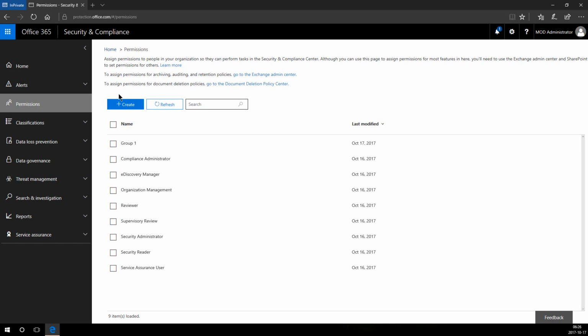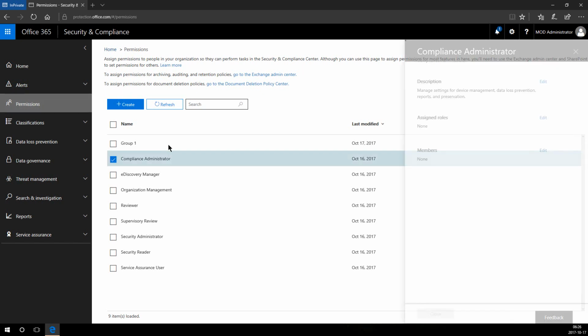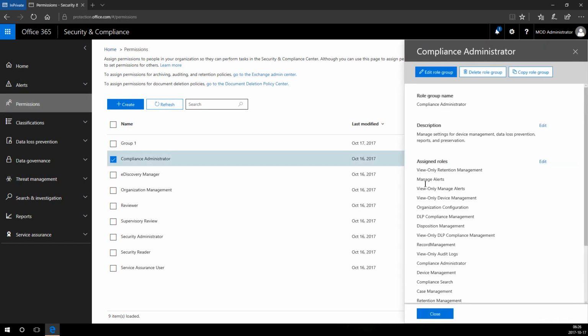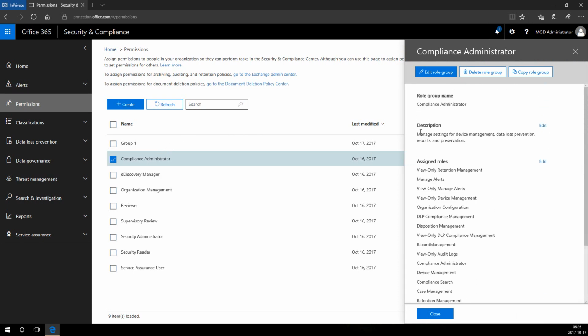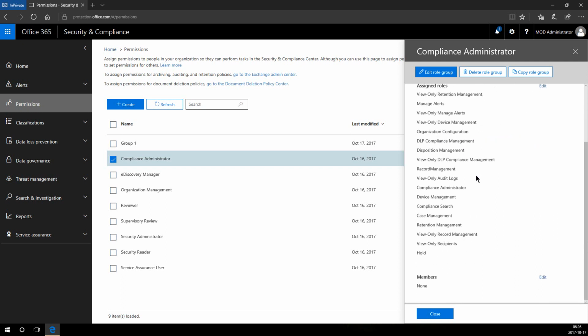As you can see here, there are multiple permission groups. You can click on each of these groups to see the permissions and the roles that these permission groups are holding, the description of the particular permission group, and the list of members of that group.